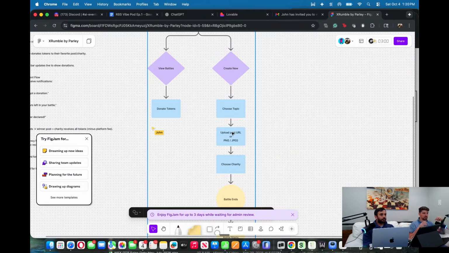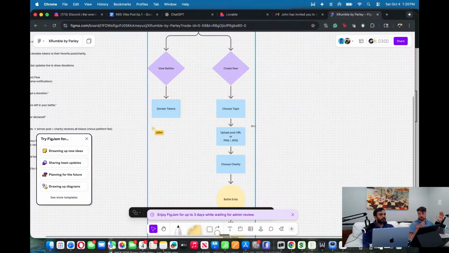We can incorporate multiple, but I definitely think a lot of spicy discourse happens on X. So my hope is that the user uploads the URL to a specific post, and then the image of that post will be shown on our website side by side with the opposing post.